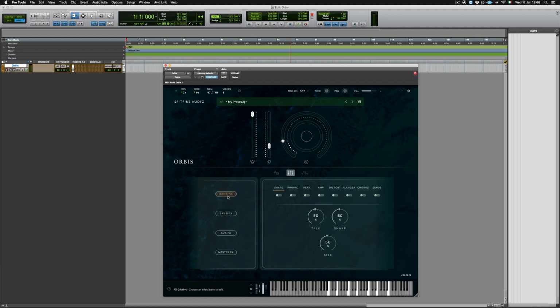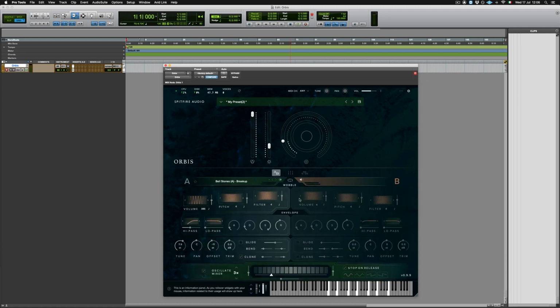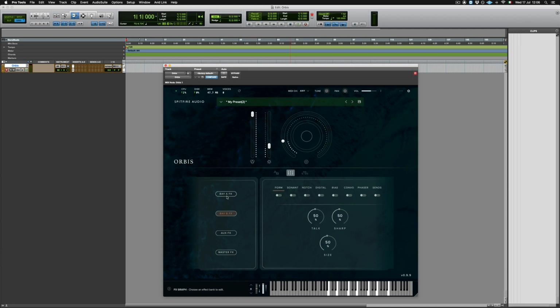If you wanted the Bay B effects to affect the sound source in Bay A, you can use the reverse icon in the sound bays. The Bay A and Bay B effects focus on more direct insert style effects. For example, these would focus on a distortion style of effect. When using an effect, you must always make sure you enable it using the boxes. By clicking on the effect name, we can then move between the controls specific to that effect.